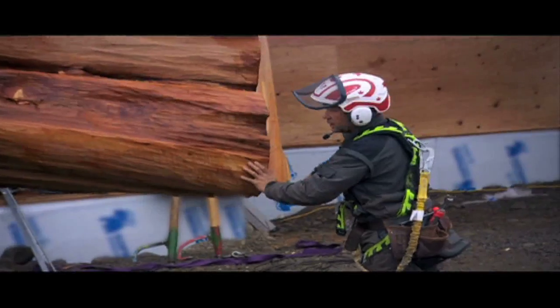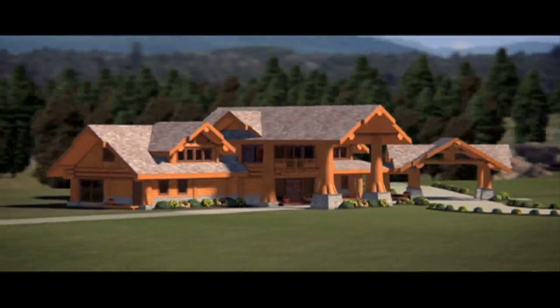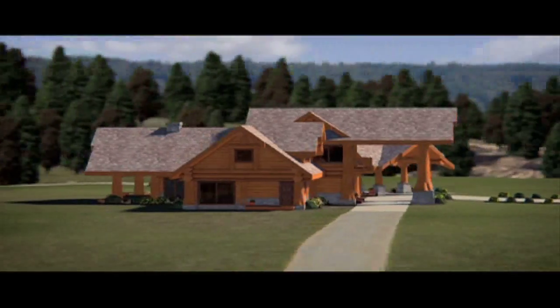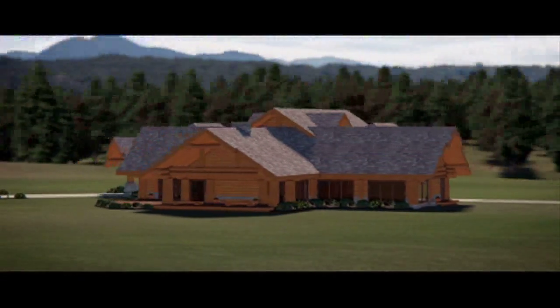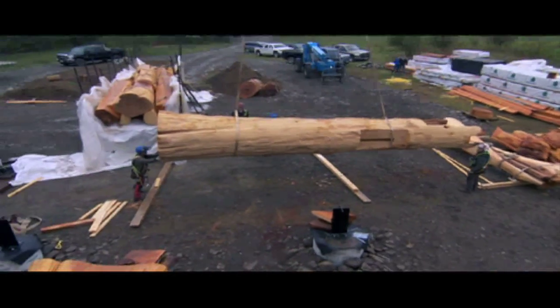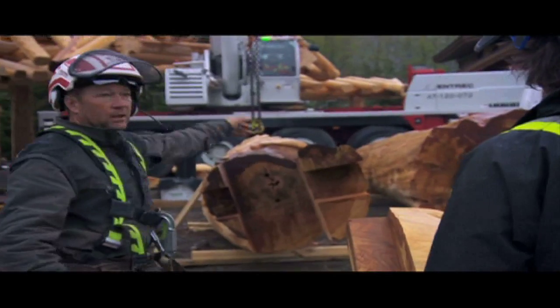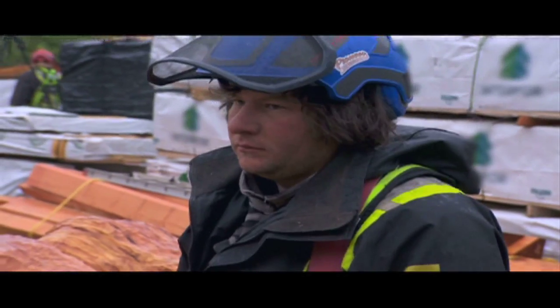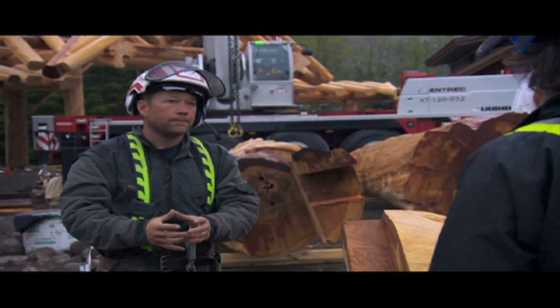Cable down slowly. That should be good like that. This impressive entrance is perfect for this 4,200 square foot fishing lodge that's literally packed to the rafters, inside and out, with beautiful character logs. Just swing it way out of the way. Probably good there, hey? You know how we were gonna set one post up, then put the beam in, hold it up with the forklift and bring the other post in?